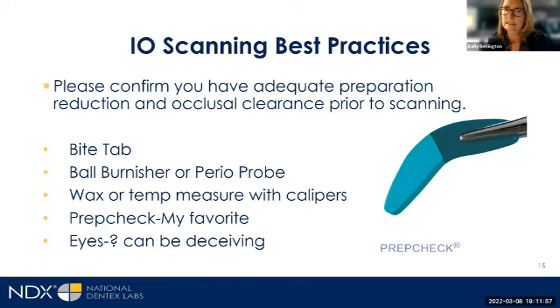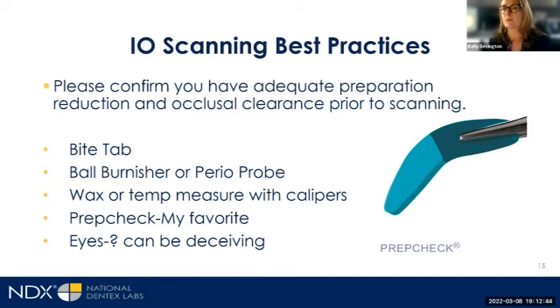One of the items on the scanner is specific to checking your occlusal reduction at the conclusion of your scan. So once you have your operative scan, your opposing scan, and your bite registration, you're able to check and identify whether you've reduced your prep enough for the particular product that you're asking for, the type of material that you want that crown made out of. Excellent feature, really cool feature. And I would highly suggest that you check that before you ever take a digital or physical impression. So just double check that you have enough occlusal reduction.